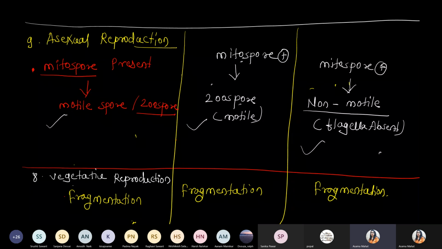Okay, fine, let's go. So a little part is left with respect to differentiation: one point that is sexual reproduction, and the last point that is economic importance. So in the next class we continue with economic importance as well as sexual reproduction, and along with that we discuss some special conditions in the case of Spirogyra, Ulothrix, and Chlamydomonas. Okay, so with this we end today's session. The further part will continue in the next class.